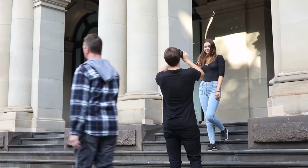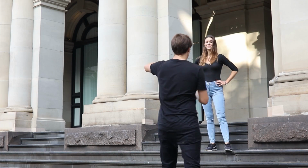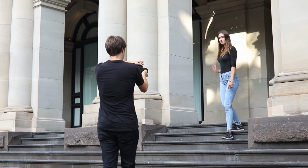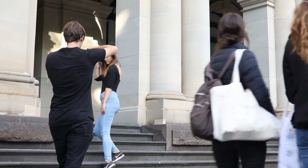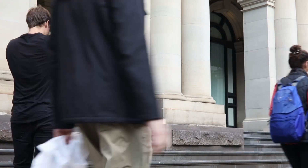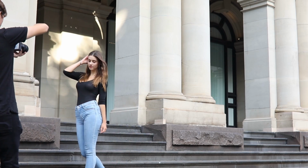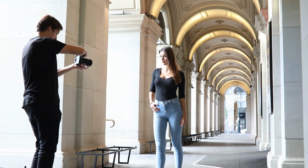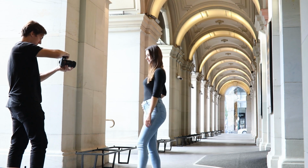So for the Sigma 35mm f1.4 ART lens that I've owned for about a year now, I've had a great time shooting on this lens, and I found it a really enjoyable lens to use. It has excellent build quality, the manual focus ring is really nice and easy to use, and the body is rugged and durable. I've used it a lot and I haven't seen any wearing in any of the numbers or anything like that. The focus rubber is still nice and tight on the lens as well.